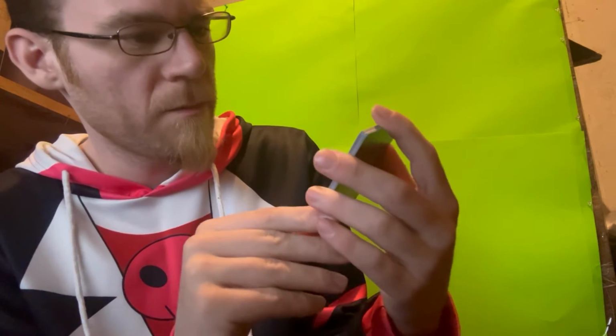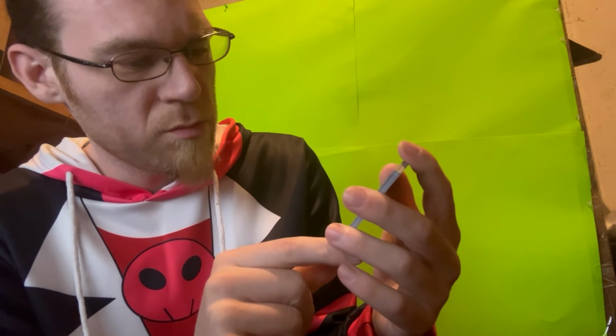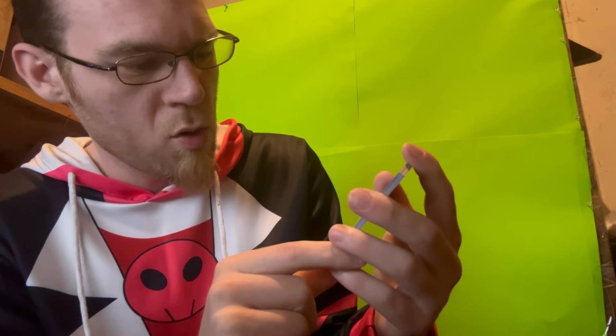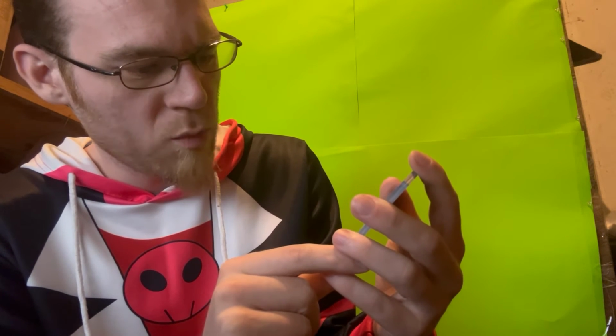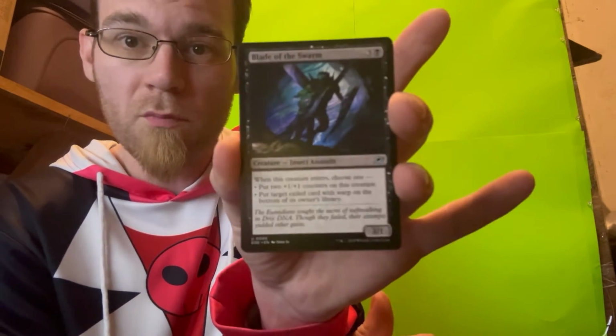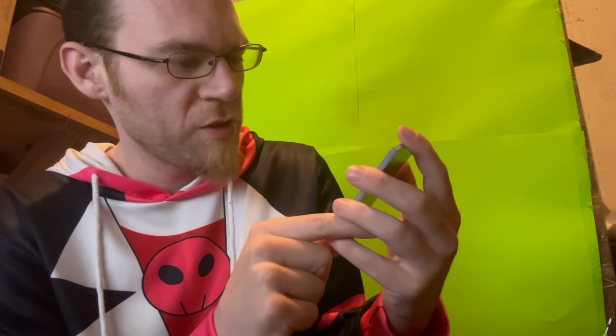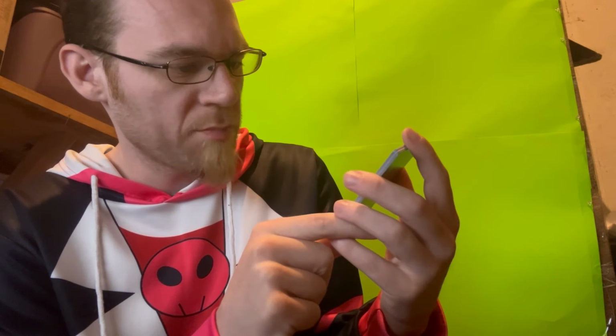Ooh, I got some kind of multicolor thing. Blade of the Swarm. When this creature enters, choose one: put two +1 counters on this creature, or put target exiled card with warp on the bottom of its owner's library. Cool, so it's a warp regrabber. That's beautiful. Flying. When this creature enters, search your library for a basic Plains card or a creature card with mana value 1 or less. Reveal it and put it into your hand and shuffle. If it was put onto the field, it'd be great.